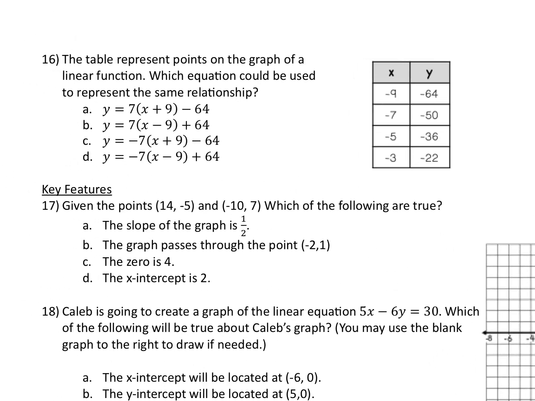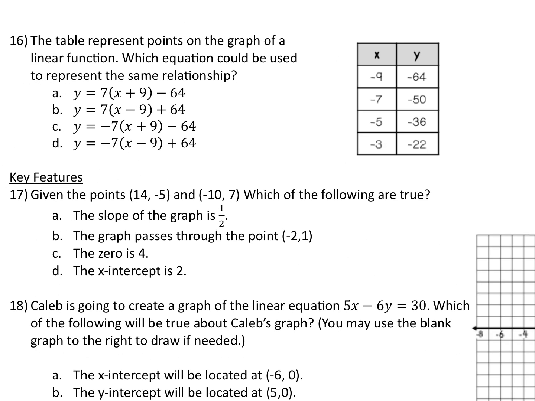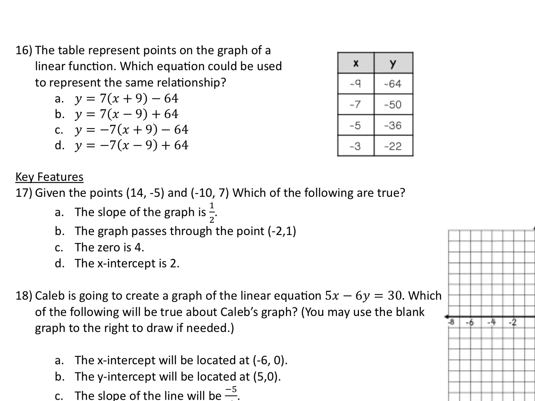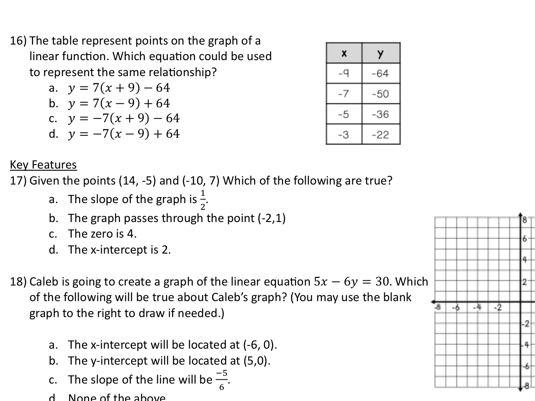Here you can also do list and spreadsheets to write your equation. I'm going to go ahead and show the long way. So change in y over change in x. So this is adding 14. And this is adding 2. So 14 over 2. You could also do change in y, or y2 minus y1 over x2 minus x1. And then I'm going to go ahead and pick this point.